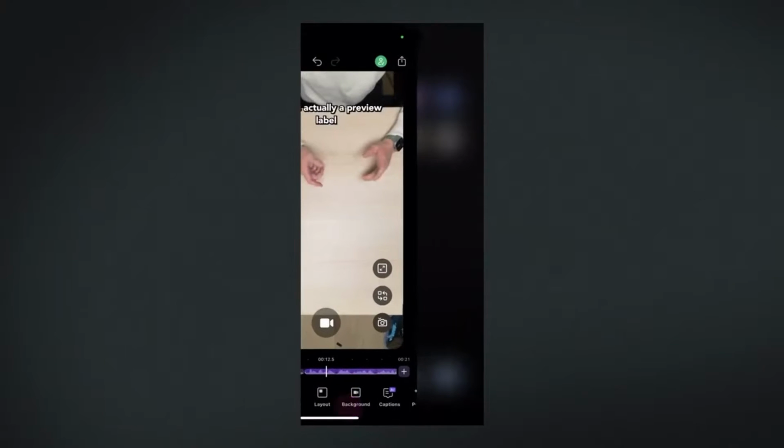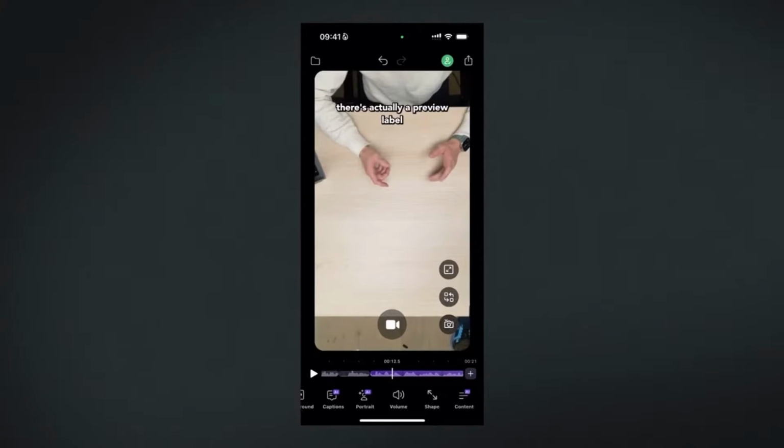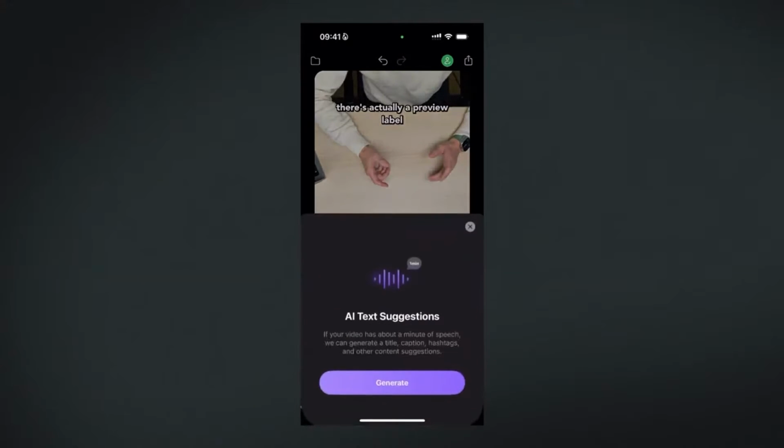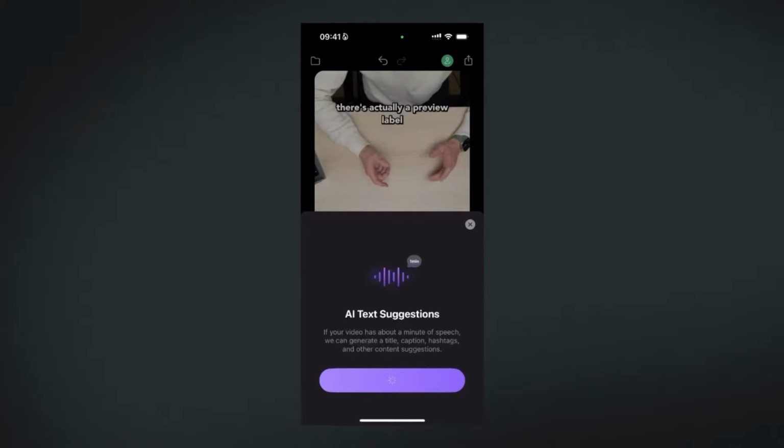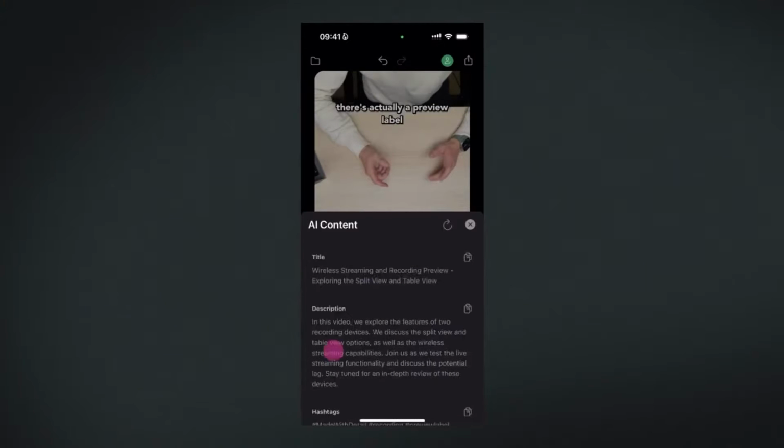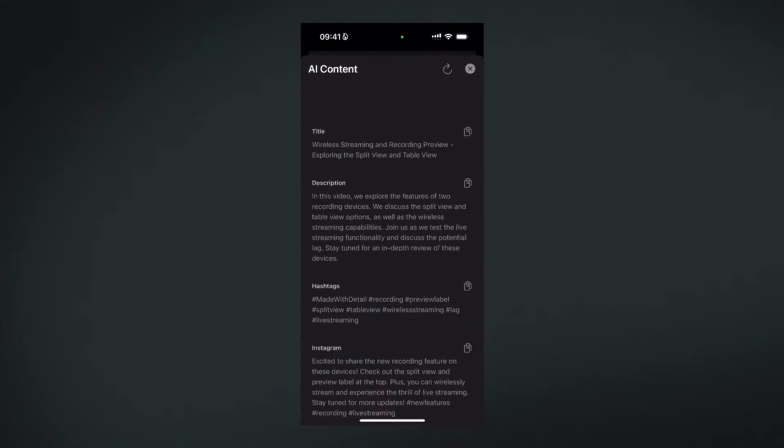One thing that we added this week, a little sneak preview, which is going to be live hopefully next week, is AI content. We generate content suggestions based on about a minute of speech. I'm not sure if this video recording was long enough, but we generate suggested titles, captions, Twitter messages, and other things that you can instantly share online.